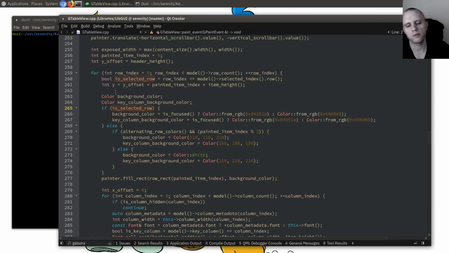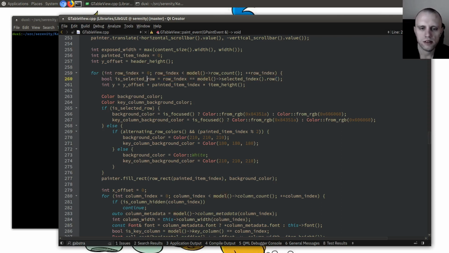So in table views, we only care about selected rows, which is fine. In the future, we should definitely support selecting a single cell, but right now we just care about if the row is selected or not.